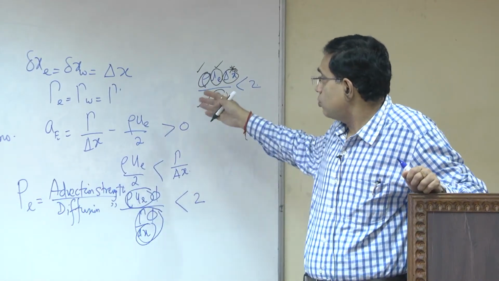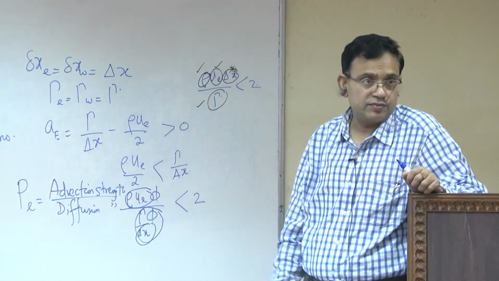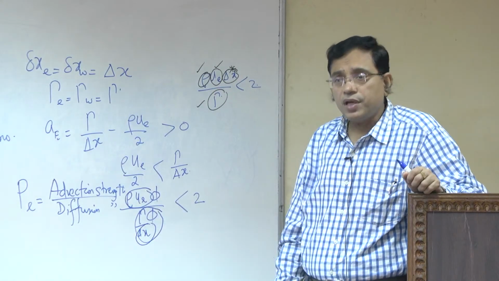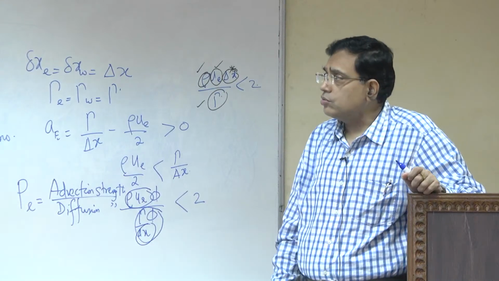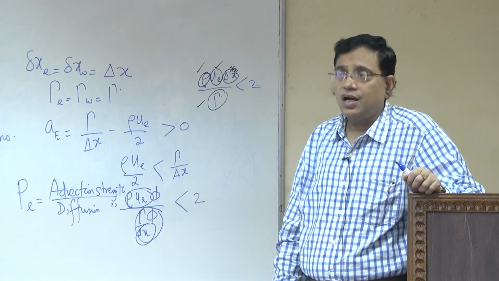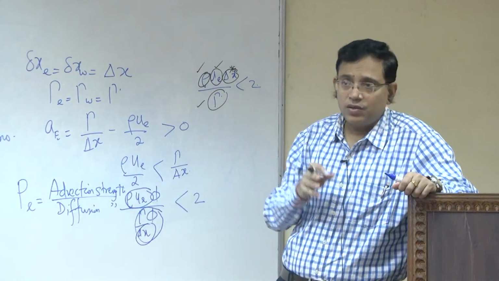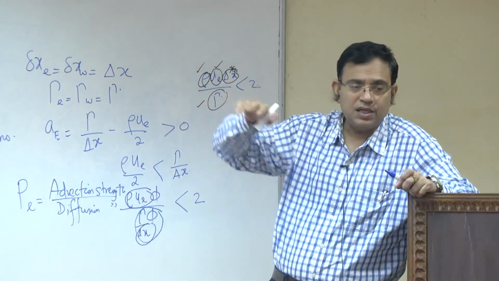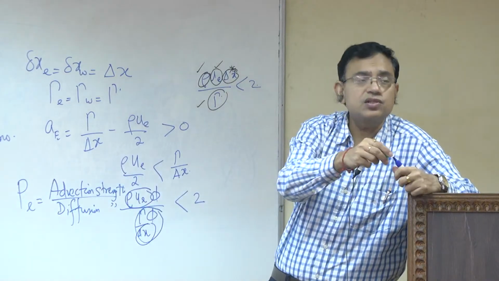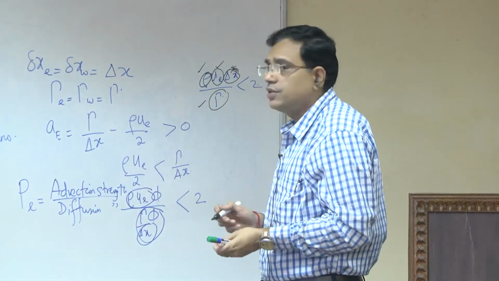So, this can go out of your hand in terms of giving a physically realistic solution, and that is why the central difference scheme, although typically very appealing, we do not normally use for solving convection diffusion problems, unless we are absolutely sure that this is going to work for all cases. If you are absolutely sure, it is quite simple, because it is a linear interpolation. So, that is what makes this restricted. So, we should go for something which is very different.